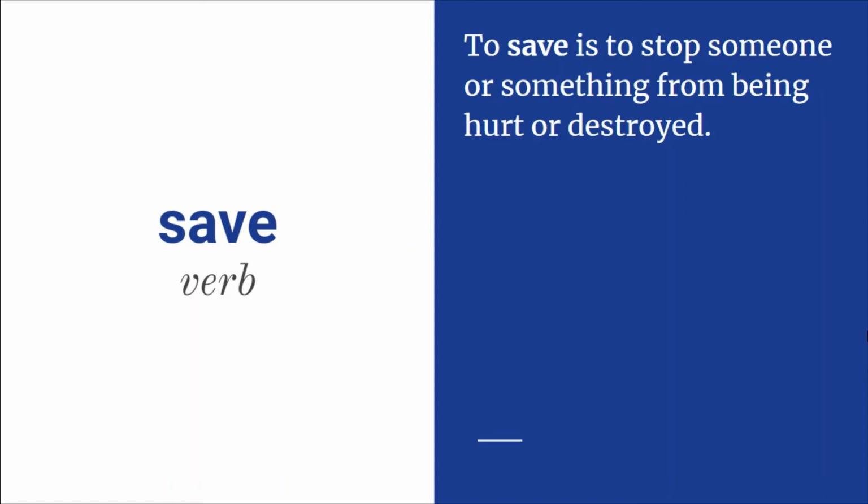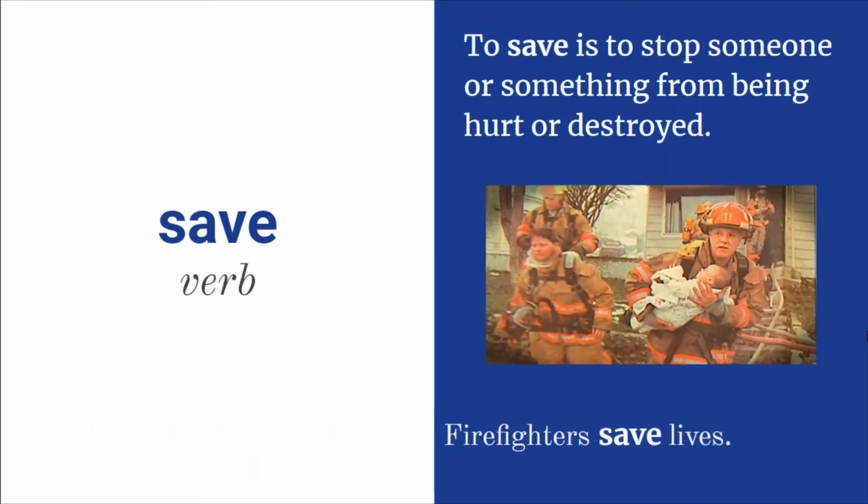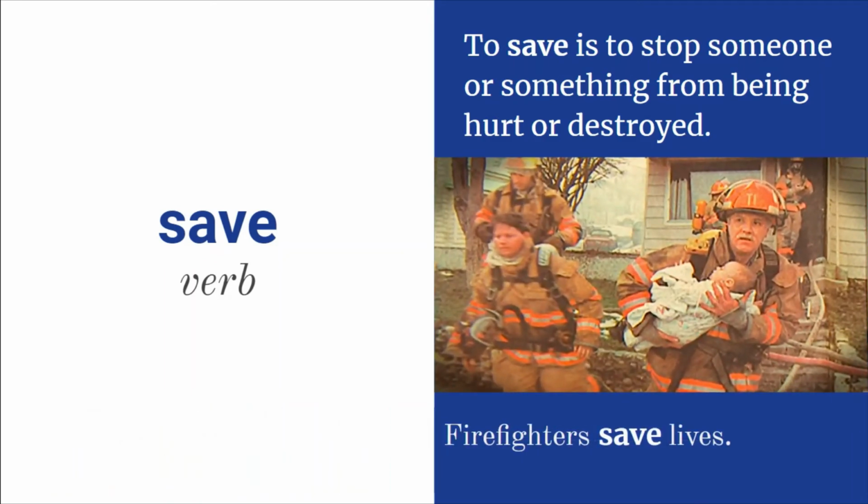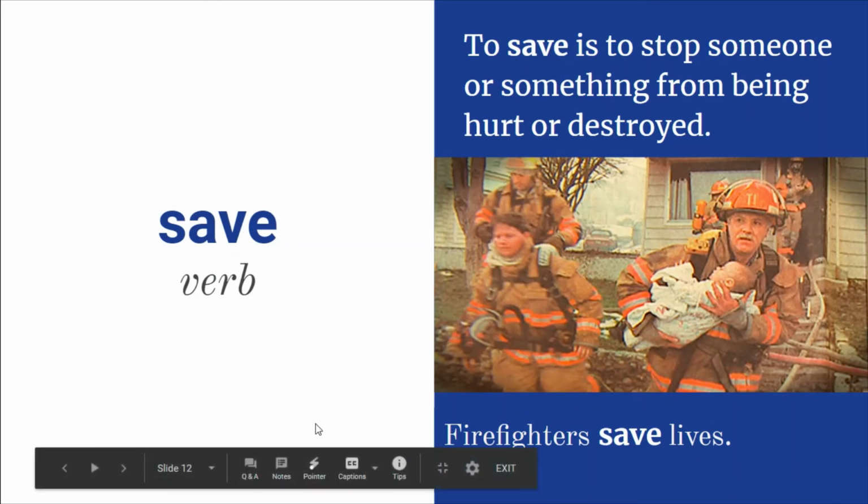Let's go ahead and repeat and read that definition together. To save is to stop someone or something from being hurt or destroyed. And now, friends, I ask you to go ahead and look at the illustration and let's read that sentence together. Firefighters save lives. Good. Let's read it again. Firefighters save lives. Good. So that's exactly what they're doing right here, right? They are saving that baby from that house.